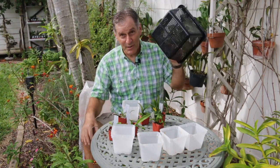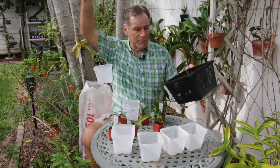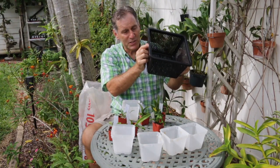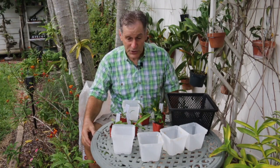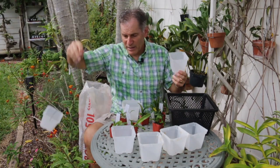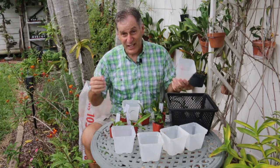These baskets are meant to hold aquatic plants in ponds. They're open on the side and on the bottom. I use this opening to hang my orchids — most of the orchids in my collection are hung. I have wire hangers and I feed the wire into these holes so I can hang them. When I use these two-inch pots, I can put 16 pots in one of these baskets, and when I use a four-inch pot I can put four of them. If I'm going to hang them individually, I melt holes in the side of the plastic pots and hang them on my pergola on my fence in these four-inch pots.